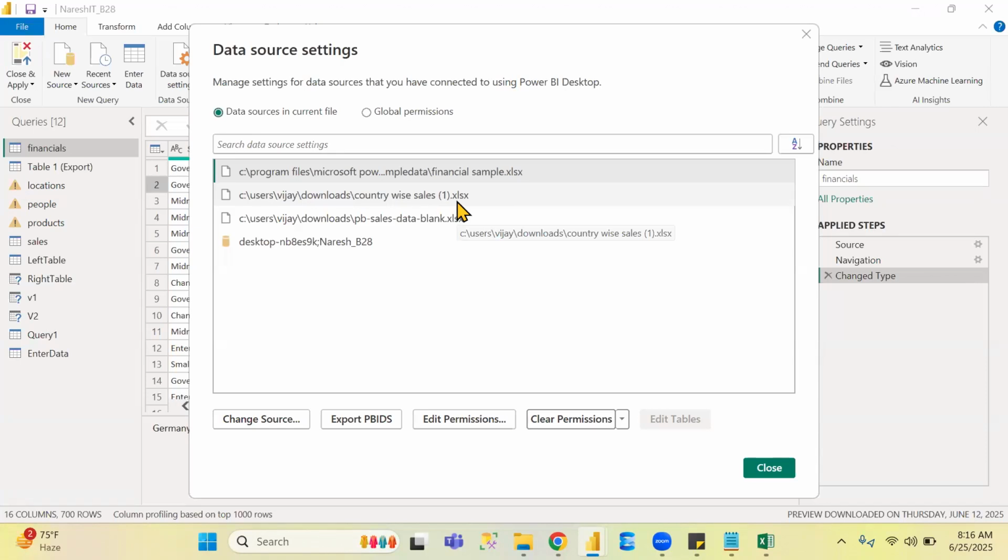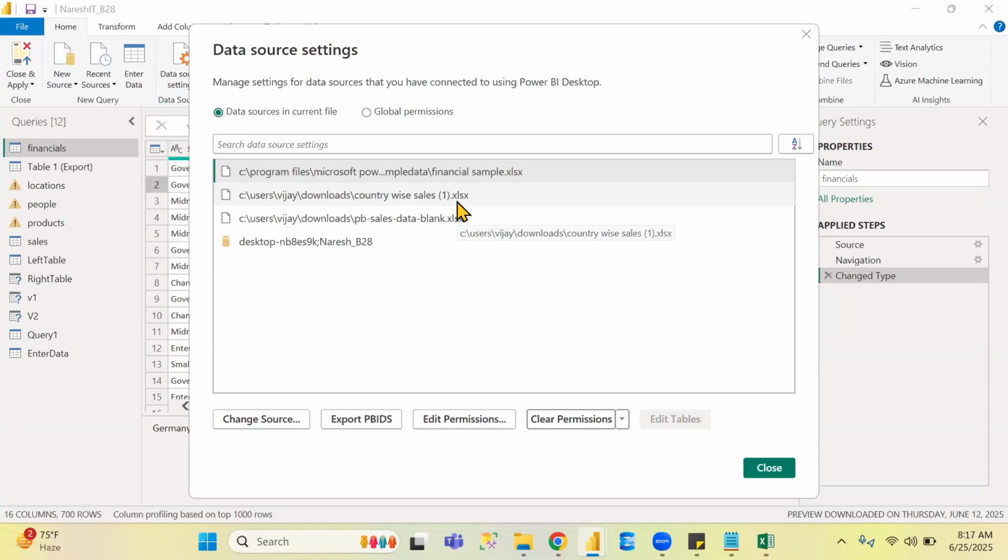If you want to change the data source path, here also you can change it. Understand clearly. Here also you can change the data source path. Must and should, it is not automatically changed. Suppose in downloads, the country by sales one Excel is there. But sometimes that data source location is changed from downloads to some other location.